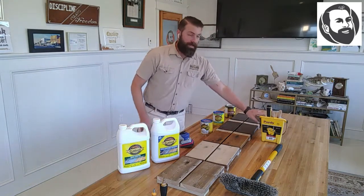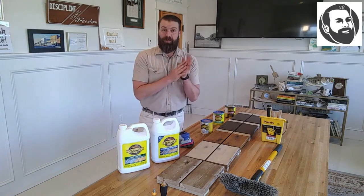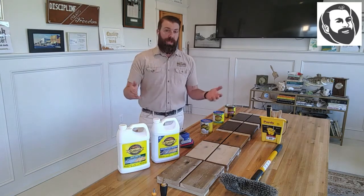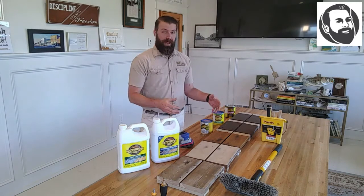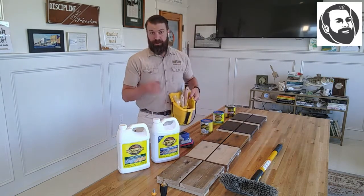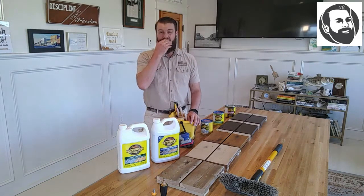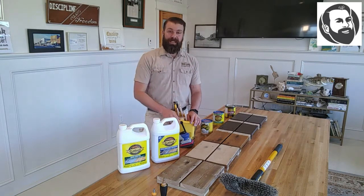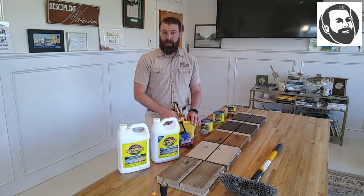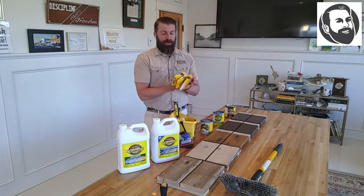Applicators. Typically, as a professional, we like to get the stuff on and work it in as fast as possible. So we will use airless sprayers and we'll spray this on. And then it's very important to back brush or back roll. And you have a couple options. Now, you don't need to use an airless sprayer. You can certainly just apply it by hand. We've done it for decades, and that's fine. But when we have a lot of decks to do and we got multiple people on a job, we like to move quickly. So if you're going to hand apply, a couple options for brushes.